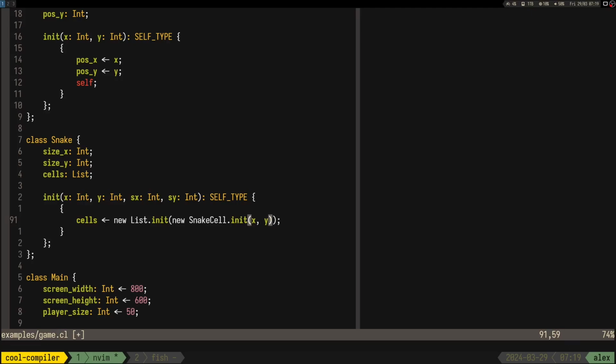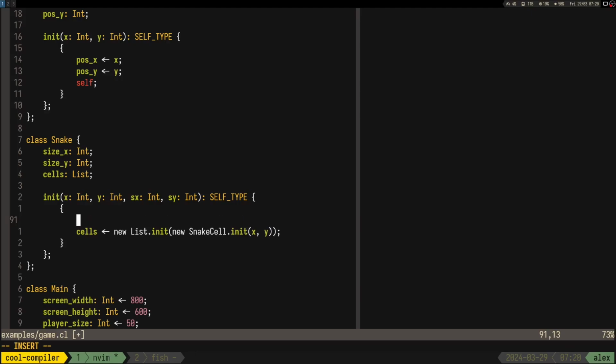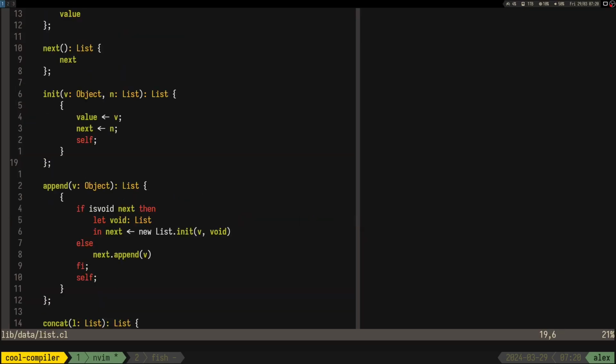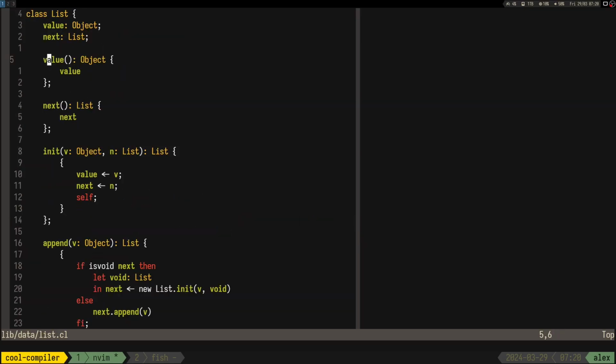And then for the tail of the list, we kind of have to use a let void is going to be List in this thing, and then use void here. And we need to do this because the list is terminated by a void, right? So at least that's the easy way to do it.